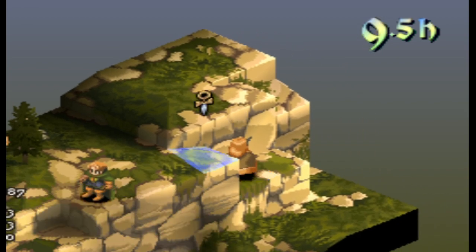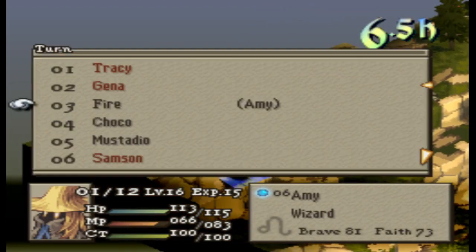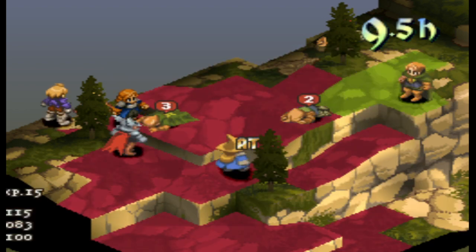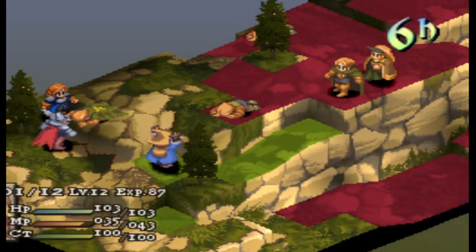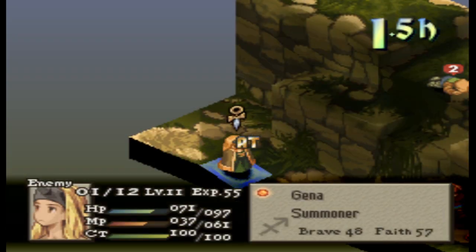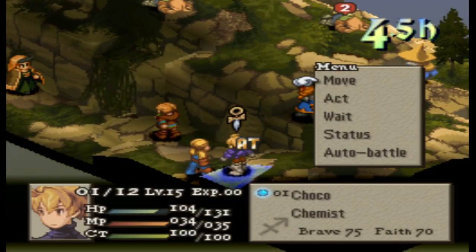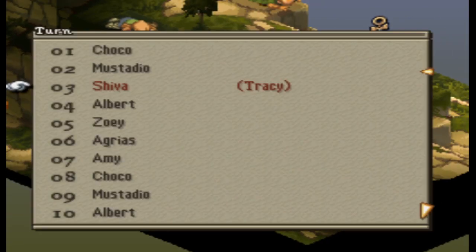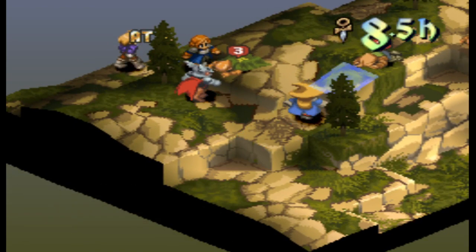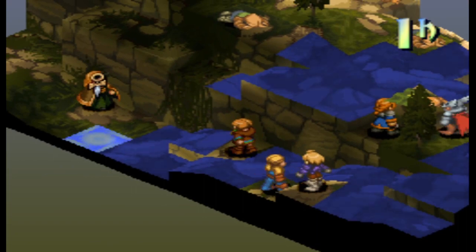Okay, wizard. Summoner's getting a turn. We can move right here and get off the fire too, right there. Okay, she's charging something on me. Oh, she got item. Ooh. Okay, what you doing over there, Shiva? What you got? That shouldn't kill her. It'll probably do a lot of damage, but I don't think it's gonna kill her.